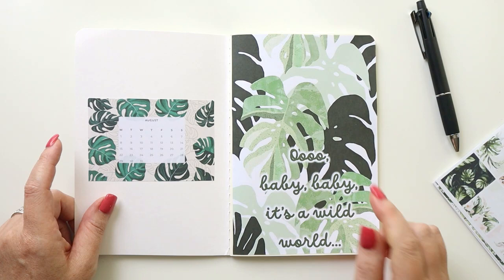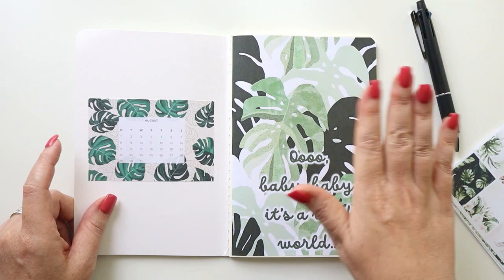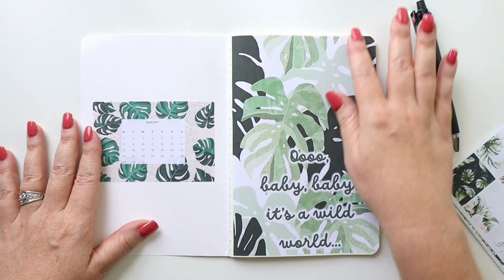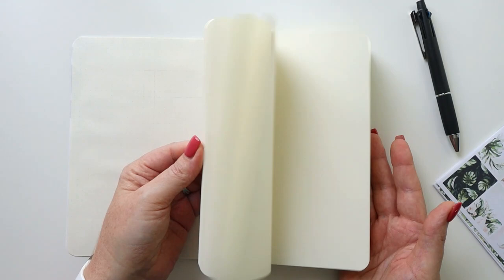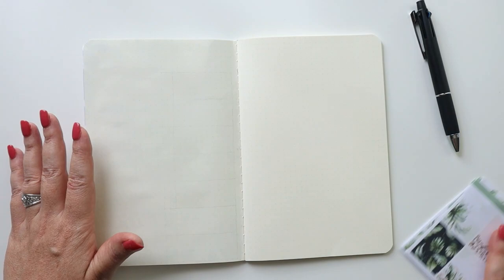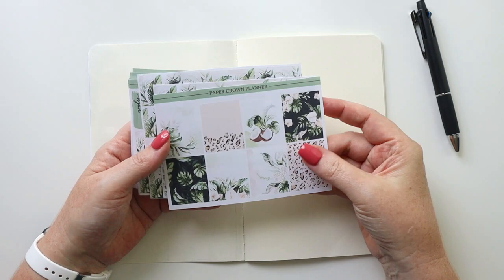What I have in here so far is just the front inside cover and the first page. I put a little decor in here — this is an image off Pixabay, I'll have the Pixabay link down below. It's a great source of copyright-free images you can use safely in your planners. I also put a monthly calendar as a reference for August on the front cover. The rest of the notebook is just blank dot grid, which is my favorite. I like to have that creative space to add in what I need and use it however I want.